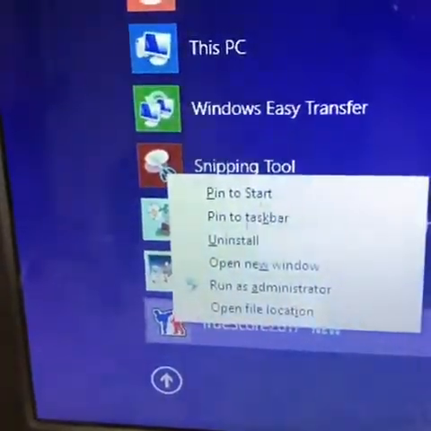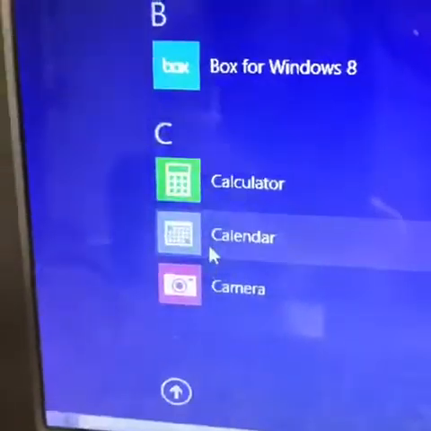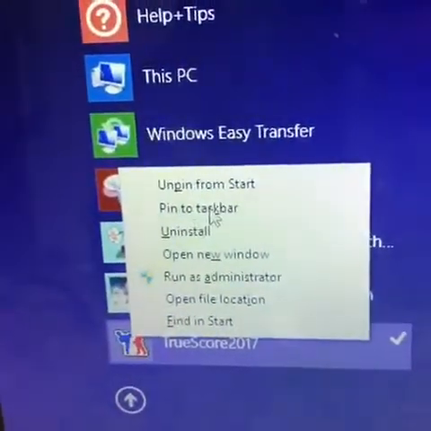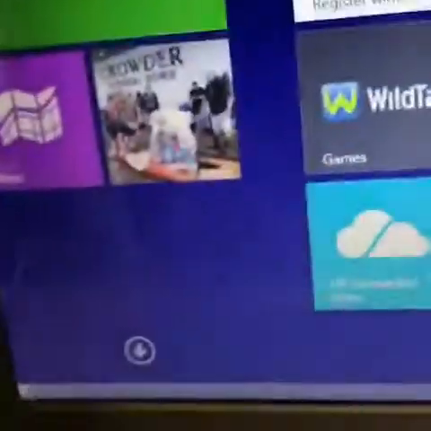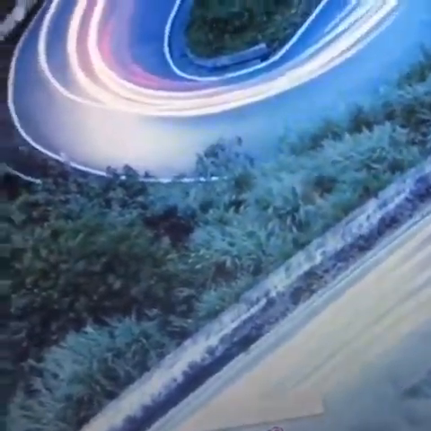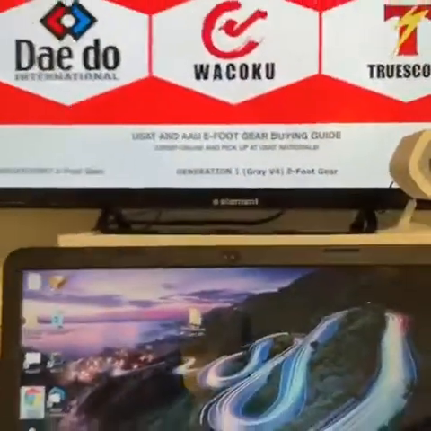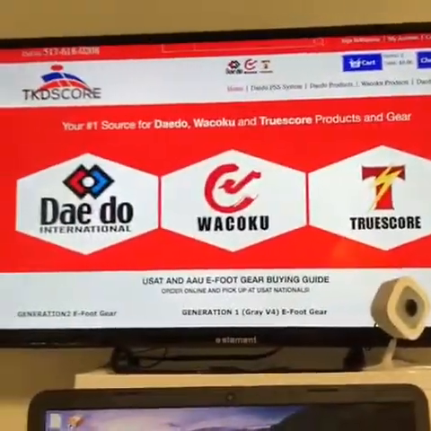Right mouse click it and do two things. Pin to start bar, and then find it again, and then right mouse click and pin to taskbar. Now what that does is that puts it on this screen. That's the start bar, I guess now, because it's changed. And let me escape out of here. And then it also, this is the taskbar, puts it down here so that you can go ahead and run it. Okay, so what I'll do next is I will have a series on how to set up the software and link the devices.